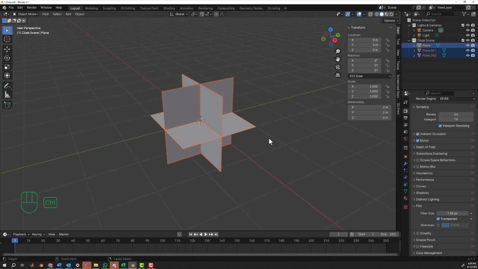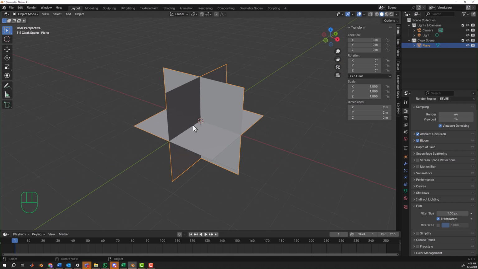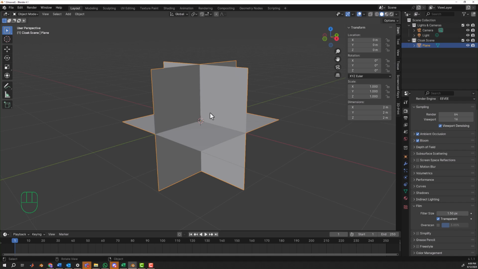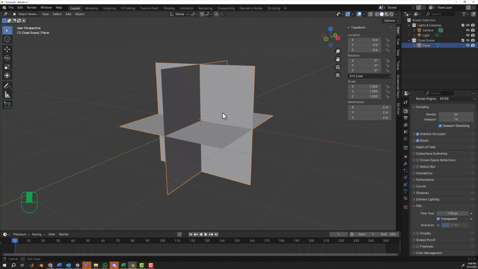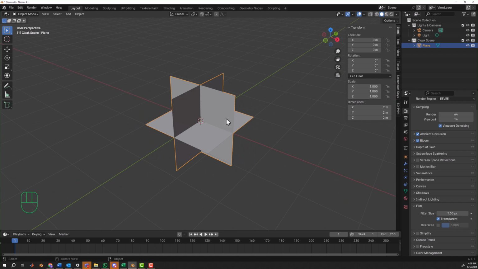Now I'm going to type Control J. And what that does is it joins them all into one object. And this is the object we're going to use to calculate our wave. And I find this to be the nicest way when I'm calculating waves. So it's a rather simple object, but I can orbit around and see different things. And if we want to name it something else, so we'll call this, how about cloak wave.